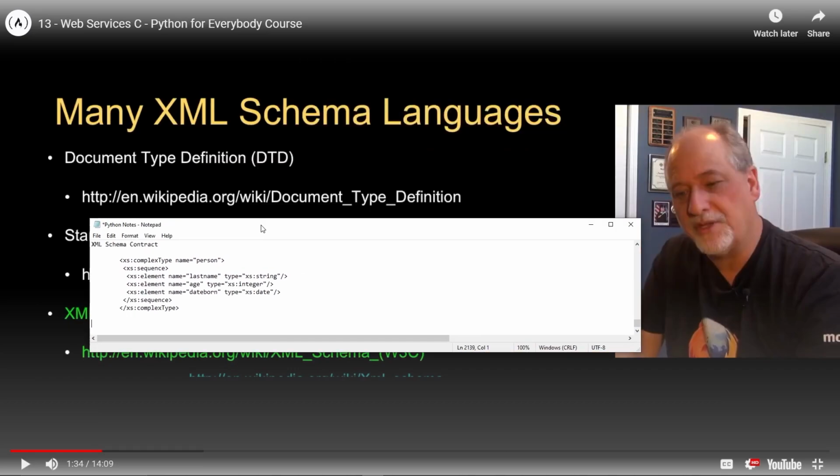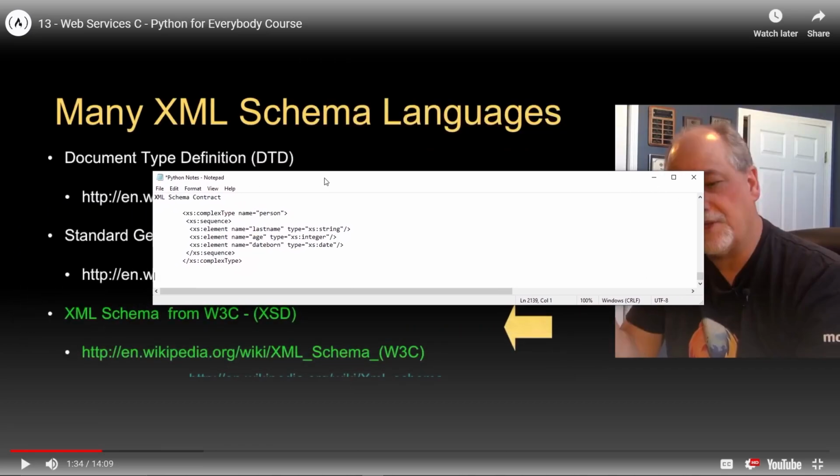All right, so let's come down here. Many XML schema languages. Okay. Document type definition. All right, DTD. Okay.